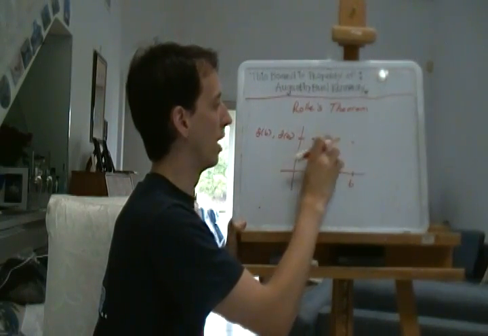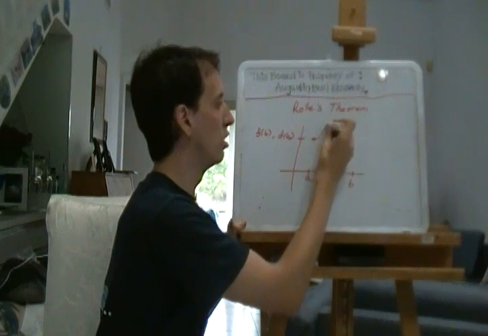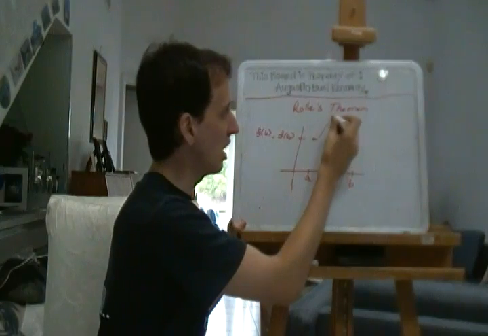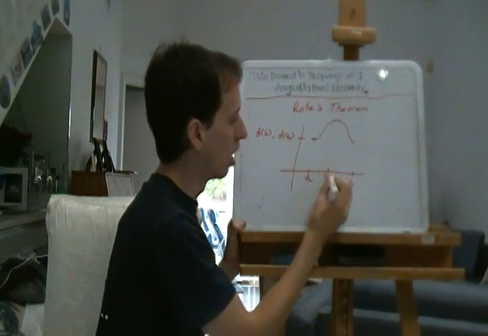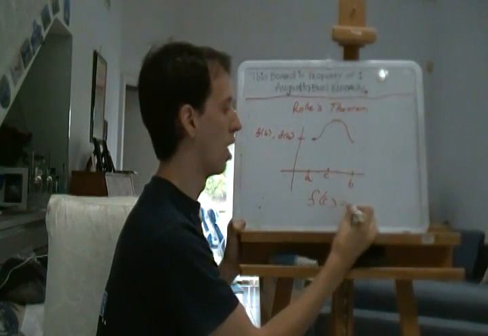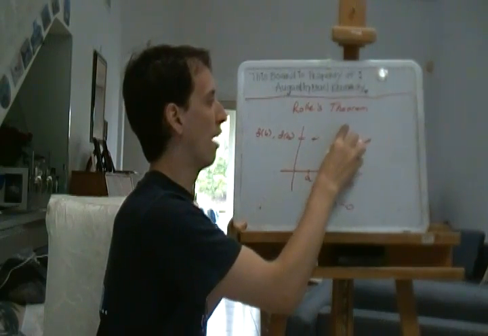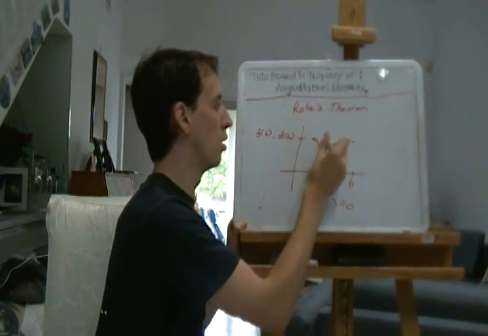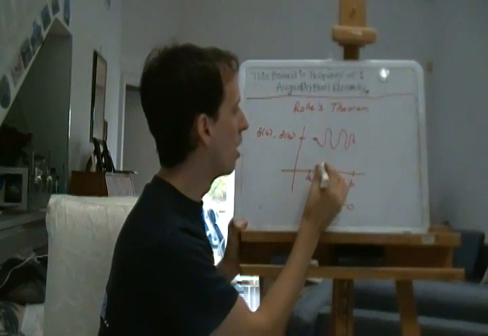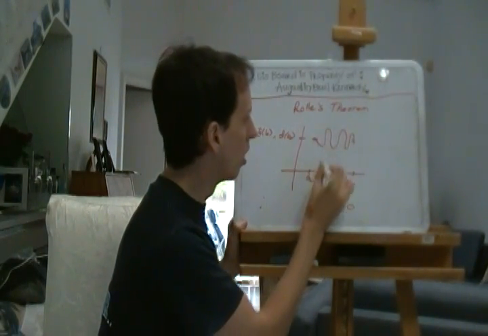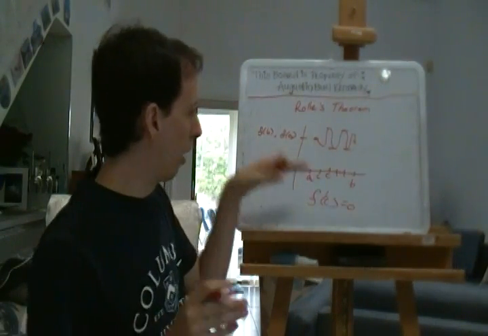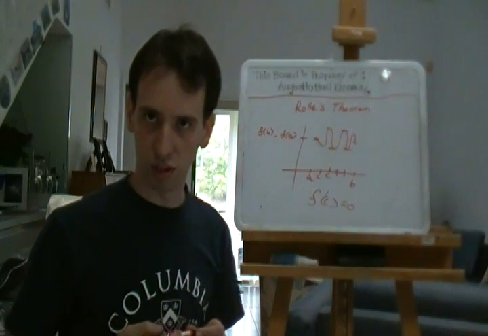But, let's look at it this way. If these two are going to end at the same spot, what if we do this? The graph could look like that. Well, there still exists a c, right there, where f prime c equals zero. And the graph can look, it can look crazy. It could be, like a sine wave type thing. Well, once again, here, there are several c's. There, there, there, there. Several c's, where f of c equals zero. That's Rolle's Theorem.